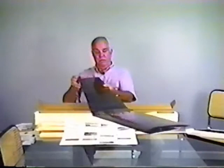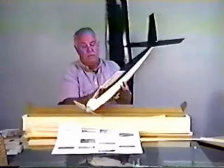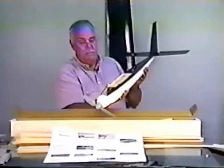Something that isn't obvious about Skimmer, this is not a little airplane. Look at this, here's the wing. I don't know how big that looks to you, but that's a huge wing. A lot of lift. And the fuselage, this is not a tiny fuselage. Skimmer's a reasonably sized airplane. A lot of airplane for the money.